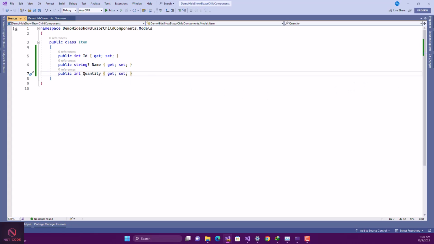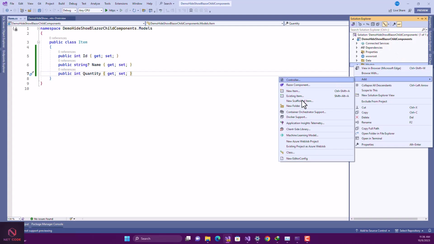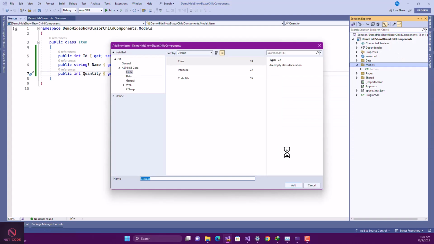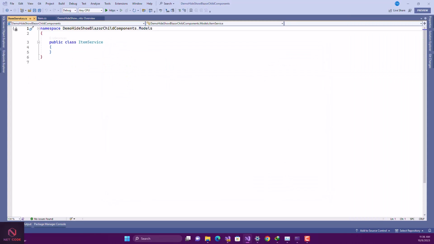Aside from that, let's create our service. With this service, we're going to create a simple service for this practical. Let's add a class, and we say that it is ItemService.